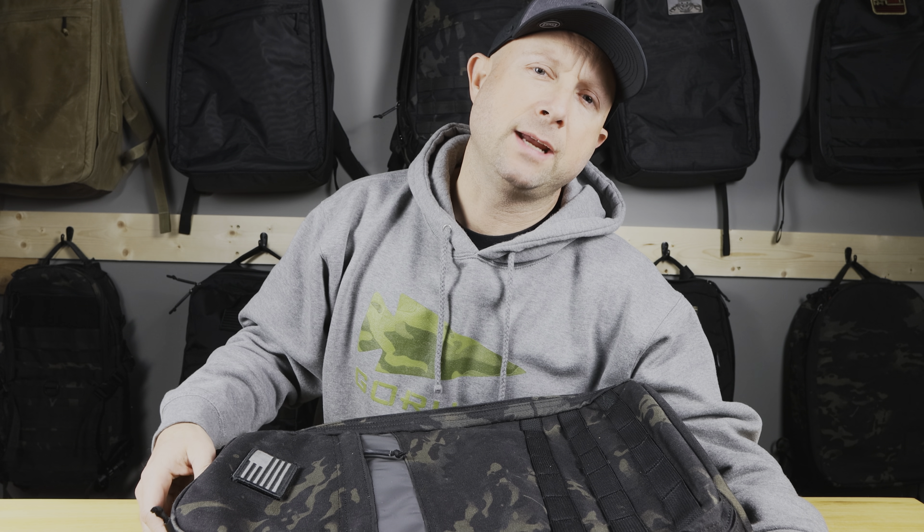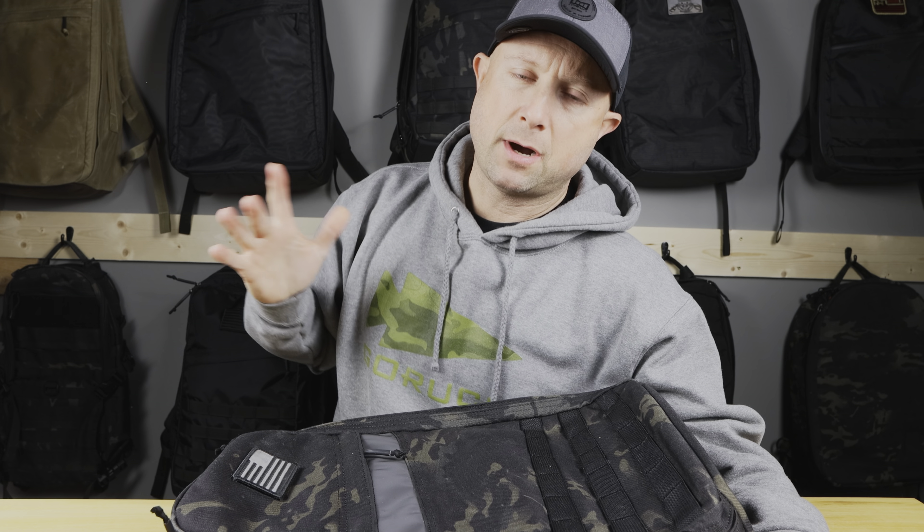It'll be nice to have extra padding on the top of that pocket so it doesn't hit your head, but whether that's worth it for me to upgrade — the loss of the front pocket is really my biggest negative, to the point of maybe not recommending an upgrade to the 4.0 if you already have a 3.0. If you've got older generation bags, I do think it's worth the upgrade because of the advances in the 4.0 that you just don't have in the first and second generations.